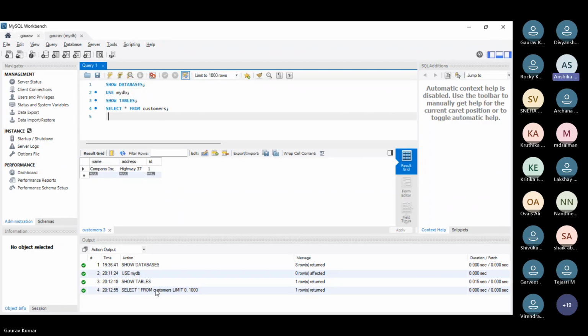So you are getting one input, which is company increment highway, and automatically one ID has been inserted to it, right? Yes.